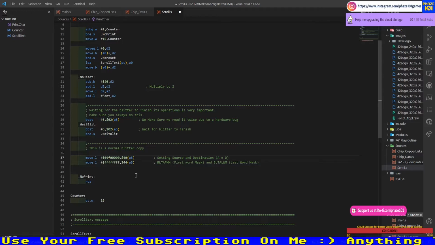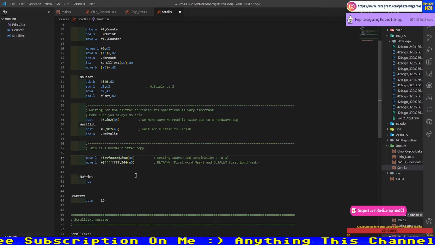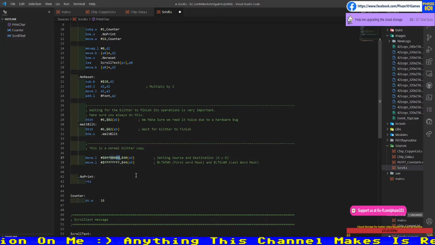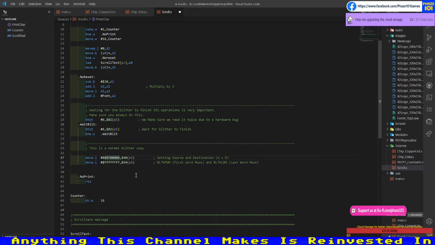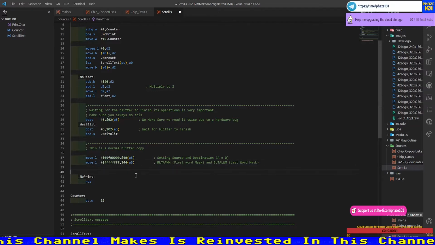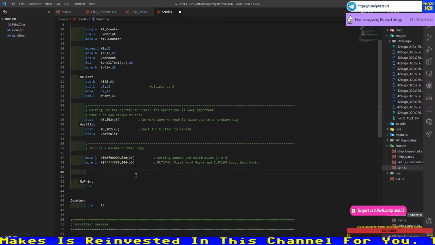BLTCON1 is not just used for shifting, it's used for other stuff, but the low byte is used for that. Anyway, that is extra info.